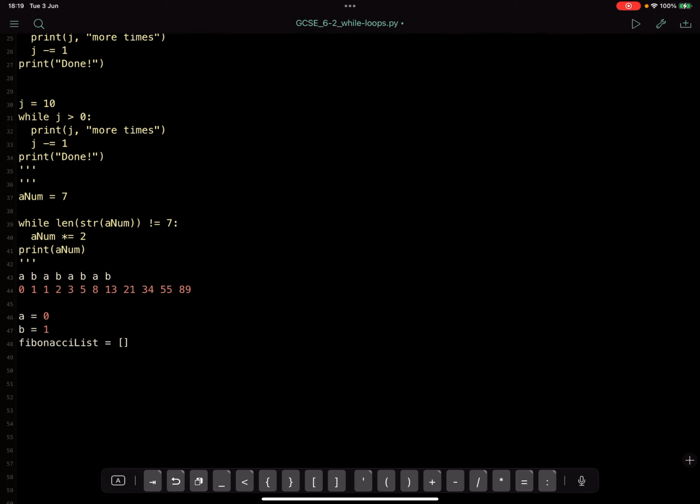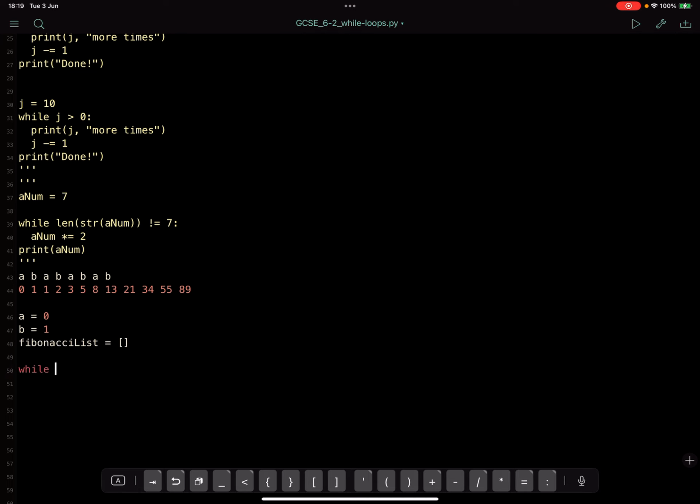Think of it as a shopping list: you've got a piece of paper, you've got your pen ready, but you actually haven't written anything on there. You have a conversation with your partner and they haven't decided what to put on the shopping list yet. So we've just made an empty shopping list. But we're going to add our numbers to it once we know what they are.